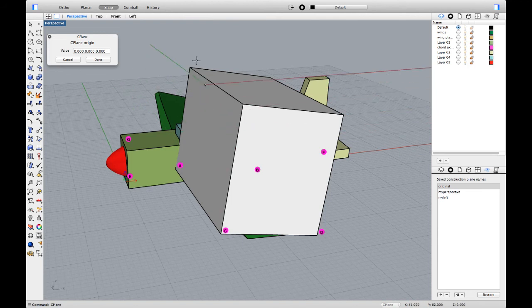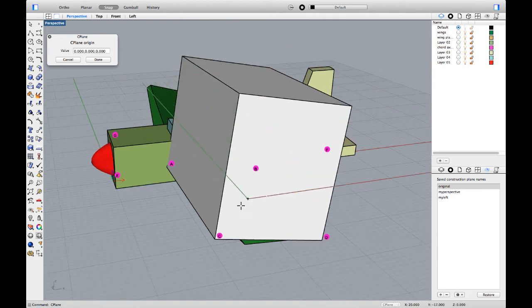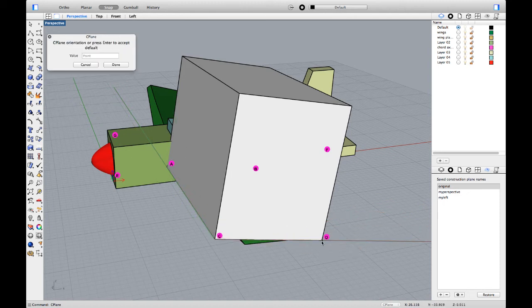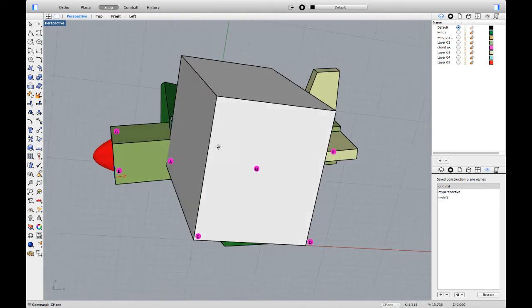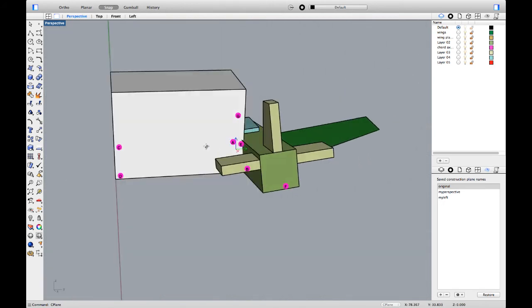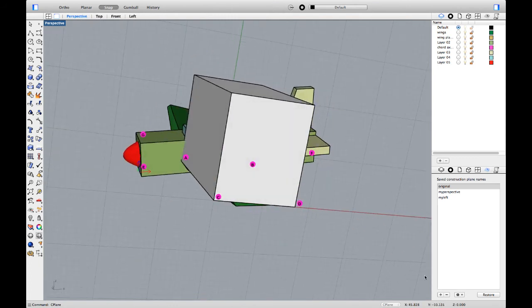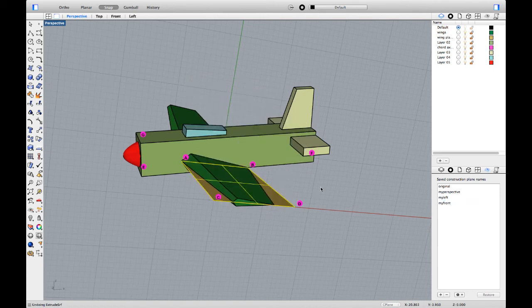You really want it set to this side. I'm going to just set it to this side just for example. So I'll click on C for the first point of the red axis, D, and then the Y for the front viewport, we'll click up here. So now we have a CPlane that's set to that side of the box. And I will call that my front. I'll get rid of that box.